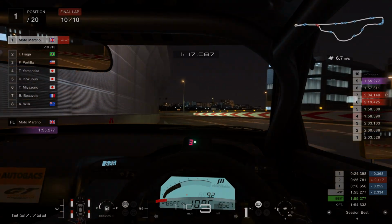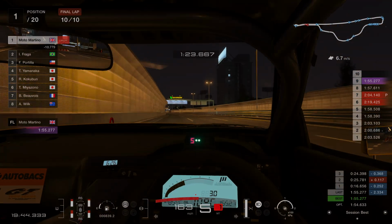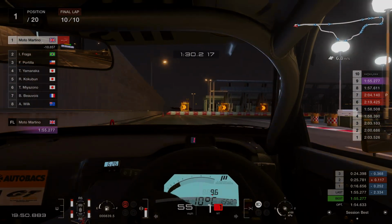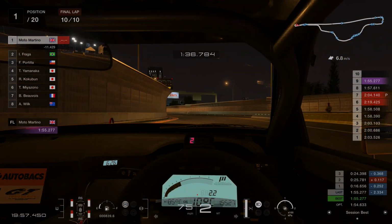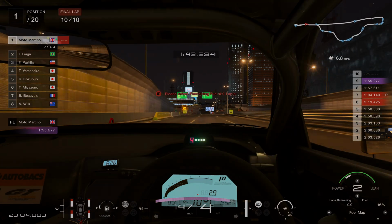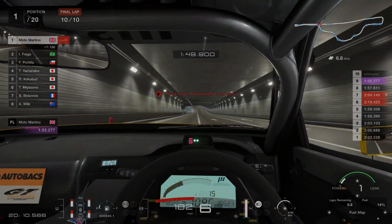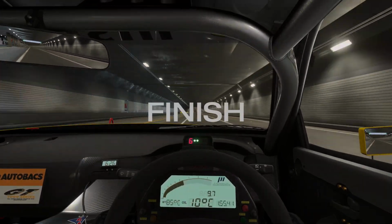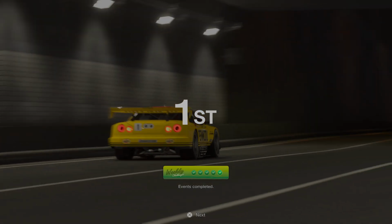Possibly a bit steady, but 54.6, it's saying optimal. See if we can get this a bit tighter. Been a bit wide. Oh, we've lost it. 2 tenths. Might drag it back on full fuel. Might not. 52, 53, 54. No. Oh well. Doesn't really matter, does it? That was glorious. I thoroughly enjoyed that.